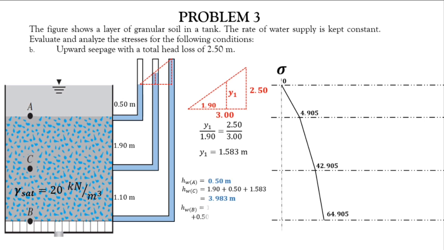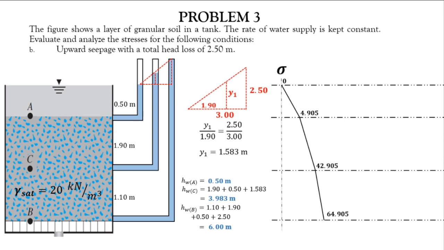And last, at point B, galing tayo sa pinakailalim para makuha mo yung total height ng tubig dito sa piezometer, that is 1.1 plus 1.9 plus 0.5. Dito pa lang yun, idagdag mo pa yung 2.5 kasi mula dito hanggang dun sa tuktok, that is the total head loss, 2.5, i-add mo lang, will give us 6 meters. So, I hope na nakakasabay tayo doon.